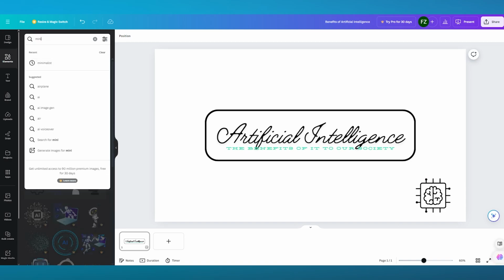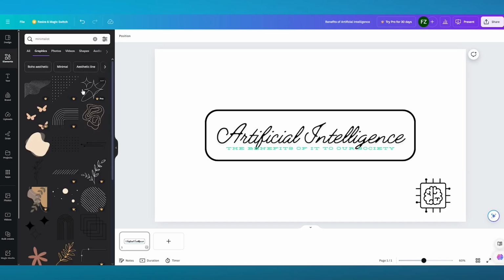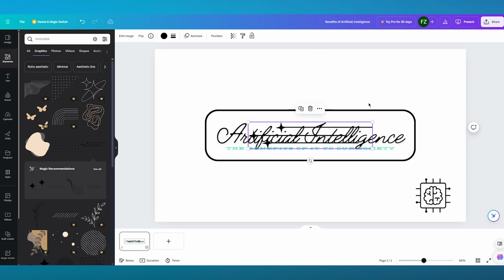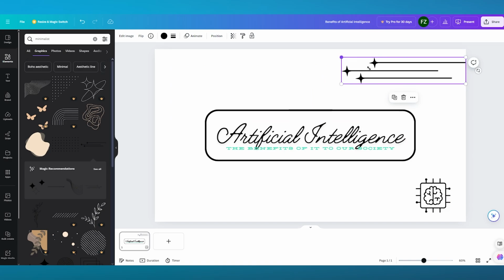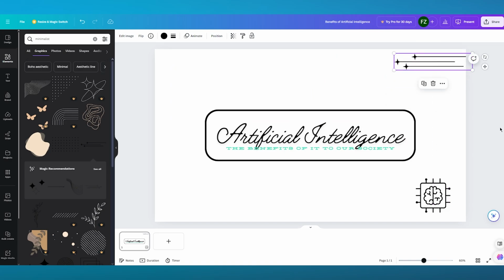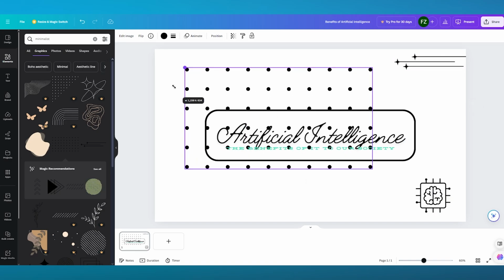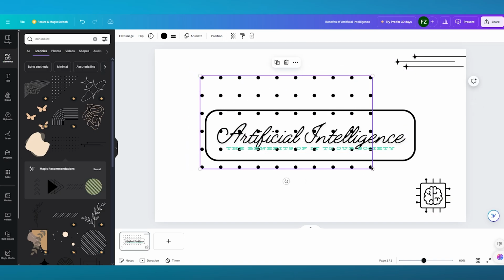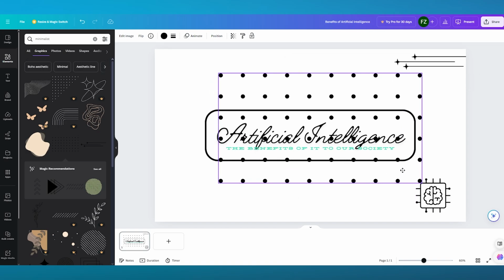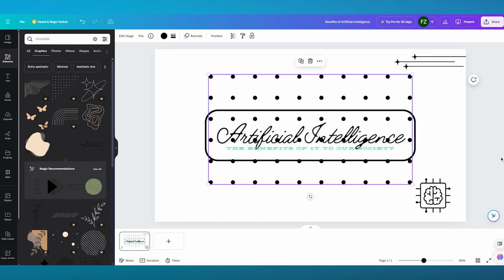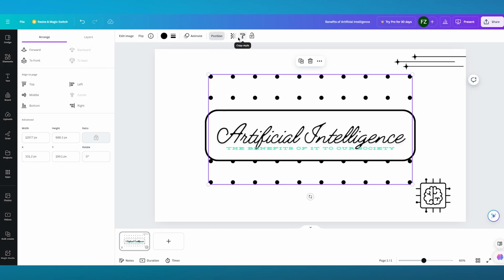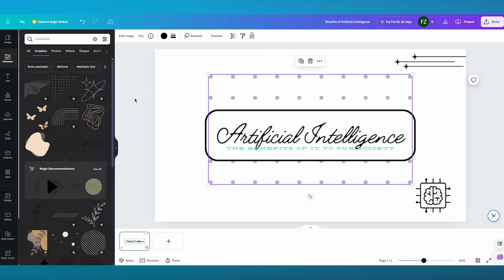And you could also go with some minimalist designs, okay? So here's some minimalist designs. Let's say I'm going to add these over here. I'm going to make them slightly smaller. There we go. Now, once that is done, you can also go ahead and take this design, okay? You can increase its size, make sure it follows up well. And what you can do is, first of all, you can position it fully to the back, and you can take the transparency of it and keep it slightly like that.